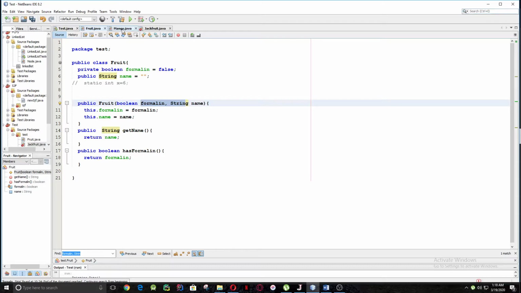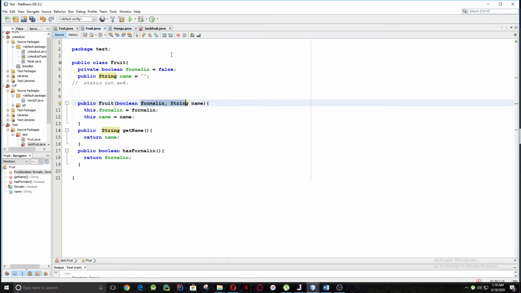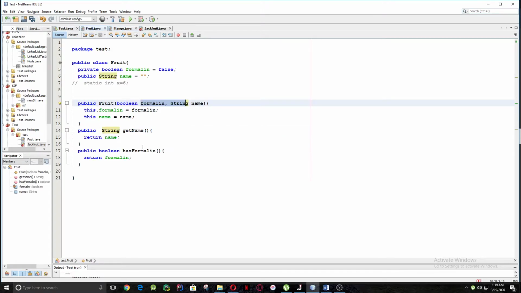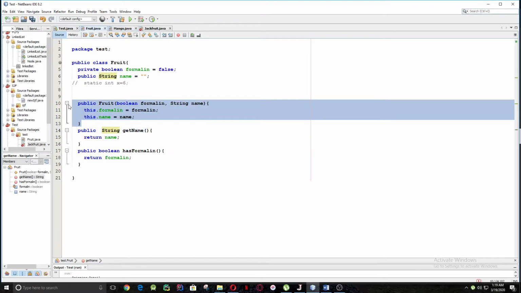So it goes over here, and by using the super keyword, it goes to the parent constructor, the immediate parent. The immediate parent is fruit. It goes over there and it searches for a constructor that takes in a boolean and a string, which is this one.